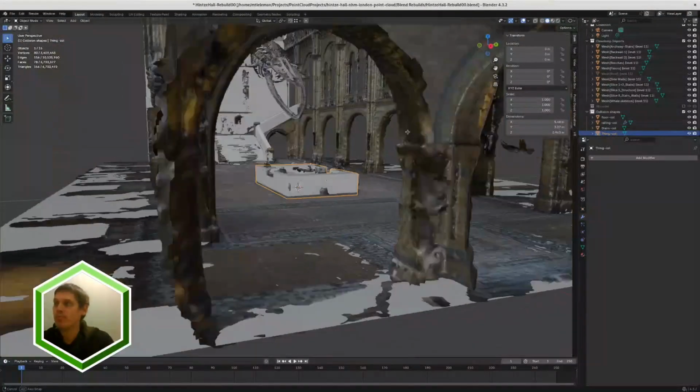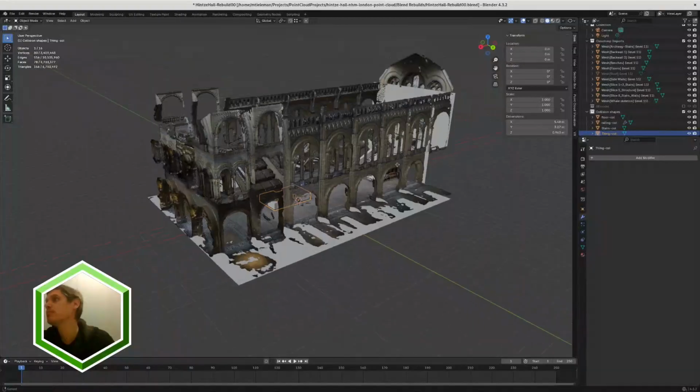Okay, it's going to be funny how you can walk through the pillars and all, but yeah, this will do for now.